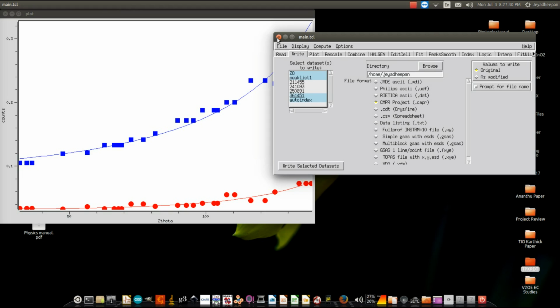So using a single software called Cmpr, from the logic tab we have done the search match analysis. From the index tab, we have done the peak indexing, and from the fit widths tab, we have done the crystallite size and strain analysis.